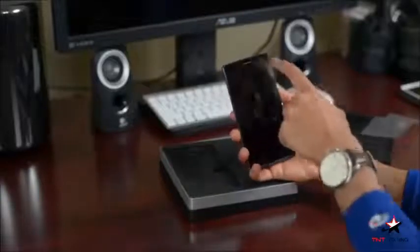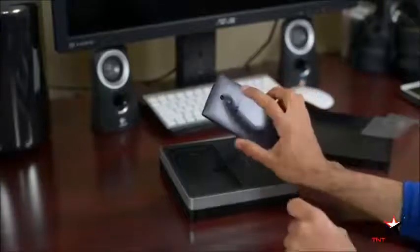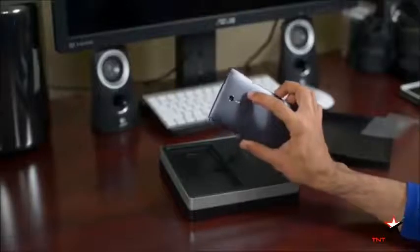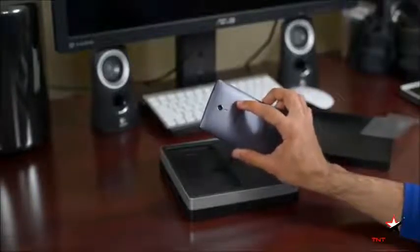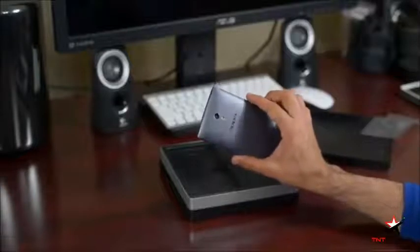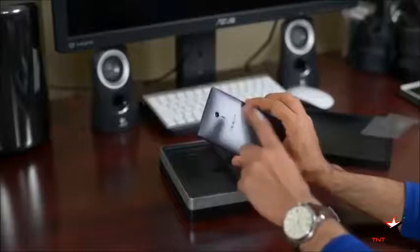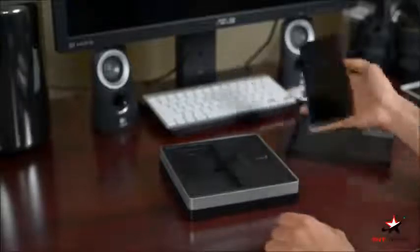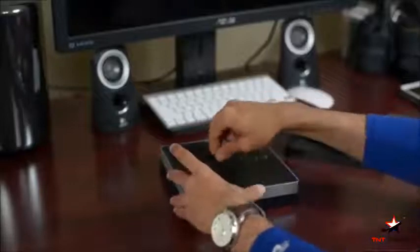On the front here we have a 5 megapixel camera. On the back you have a 13 megapixel camera. Now this thing has an awesome feature of actually stitching a lot of photos together to make a 50 megapixel photo, which is impressive. That's really crazy, and I can't wait to put that to a test. And then on the bottom we have 2 LED flashes. It does that dual tone thing that the iPhone started, and now it kind of really equals out the light in terms of flash photography. So put that to the side here, and we'll see what else is inside the box.